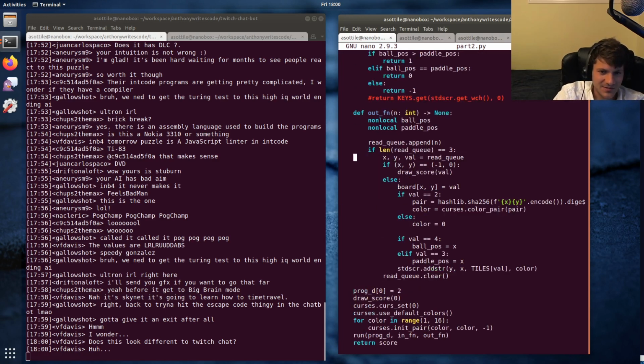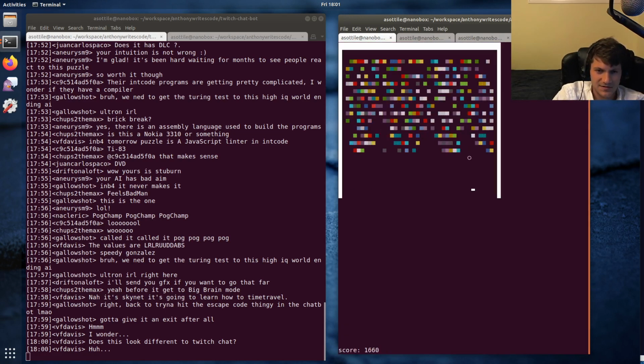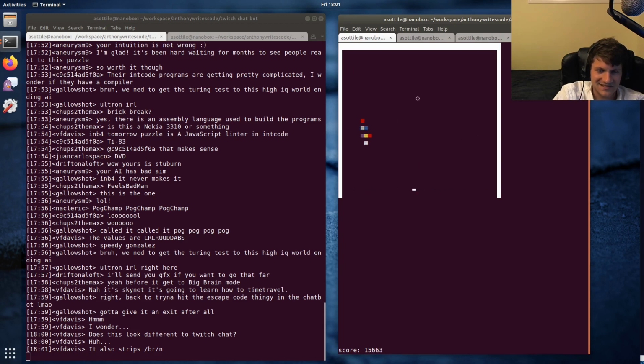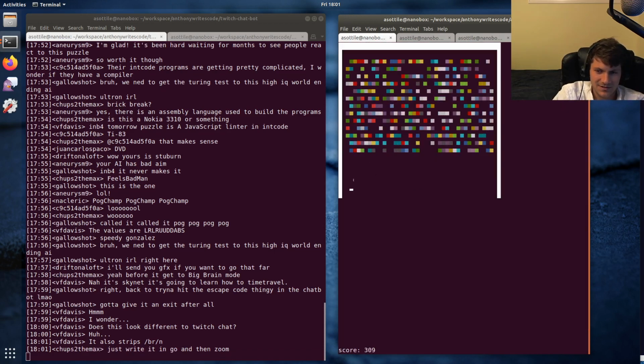I guess my program's gonna be slightly slower, not because of the curses graphics. This is fast mode. This is such a cool puzzle. Boop. And this is normal mode.